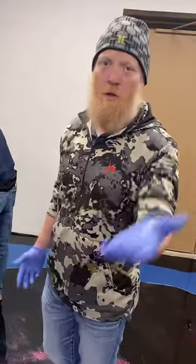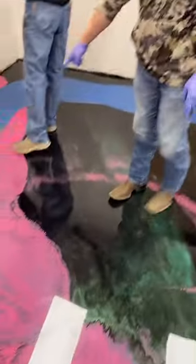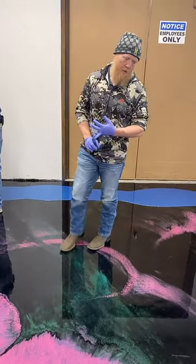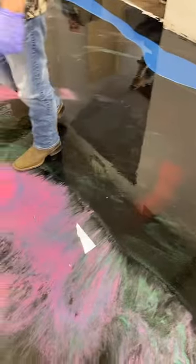Morning, everybody. I hope you guys are having a good day. Remember, this is our live, but it's yours, so ask questions if you want to. Right now we're applying Caravan to the floor we poured yesterday. We did pink and light turquoise Caravan yesterday. I think this actually was a pink, but it almost turned out looking red when it was mixed with the black and white. So today we're just cutting in the walls.